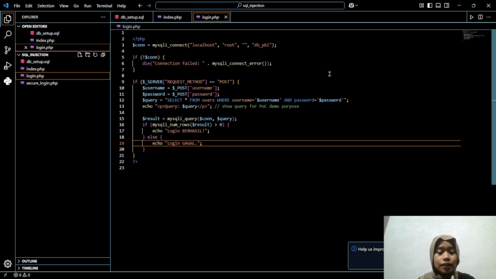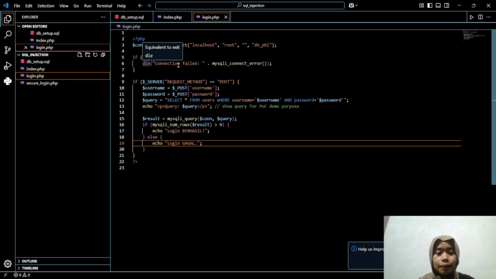So this establishes a connection to MySQL: localhost, root, and PBL. And this is the connection.